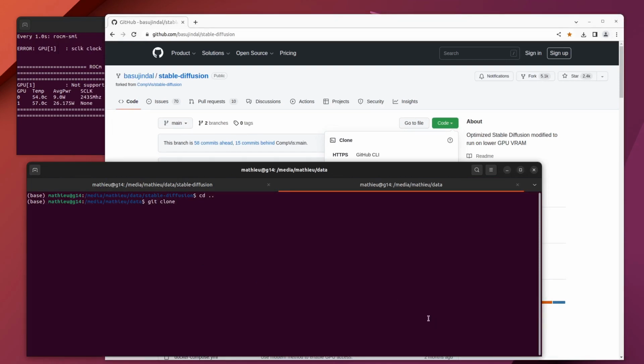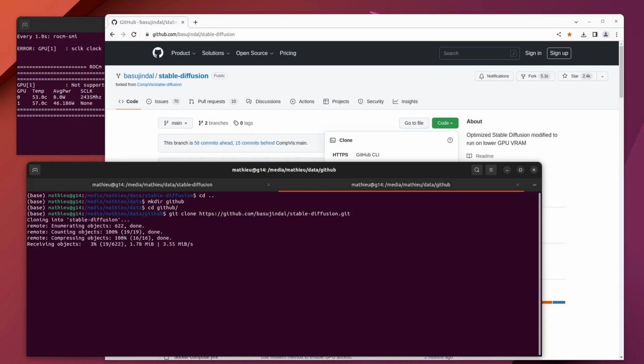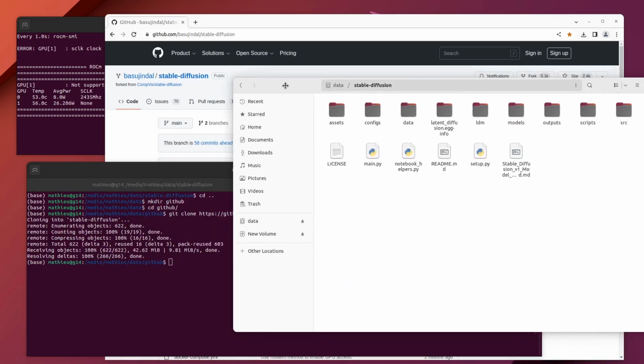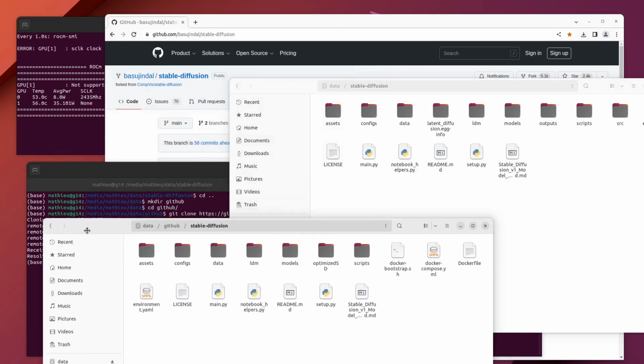So I'm going to clone this fork, and just drag and drop the optimized folder from this fork to the original Stable Diffusion repo. It's much easier this way than doing all the setup.